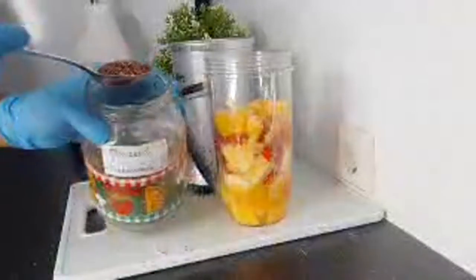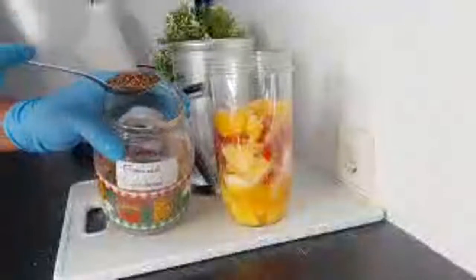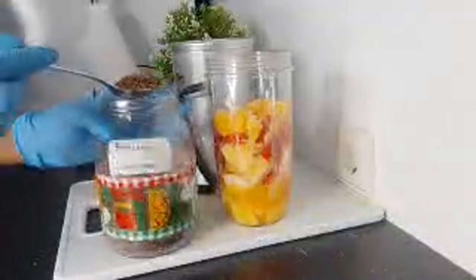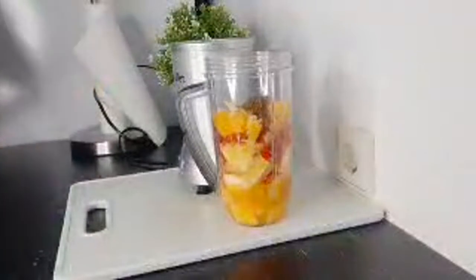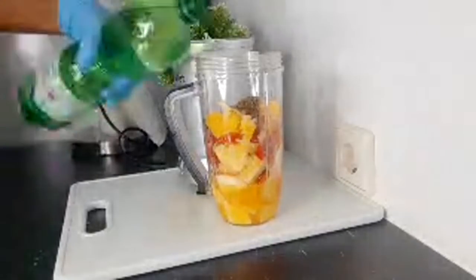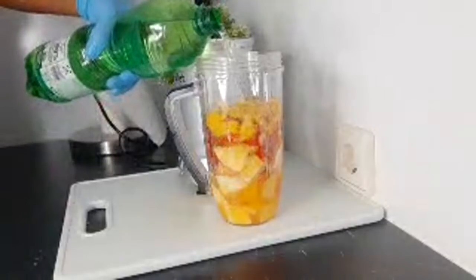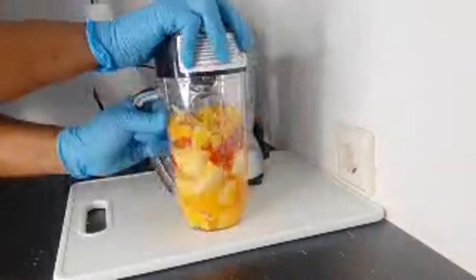I have done lots of videos with flaxseed. It's good for you. Taking one tablespoon of it daily will also change your health. So I'm adding just one tablespoon of flaxseed to this. Then I will cover and I'm gonna blend. But with the flaxseed I've added, I have to add water because it's high in fiber. So I'm gonna add just about half a glass of water. Then I'm gonna blend. You blend smoothly.